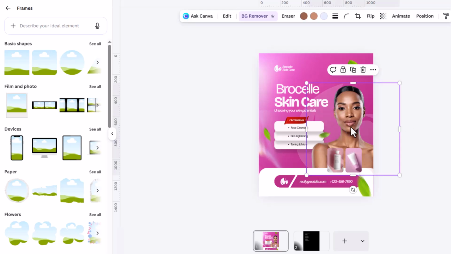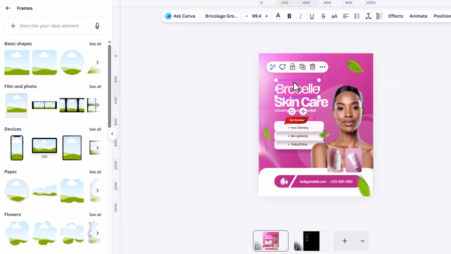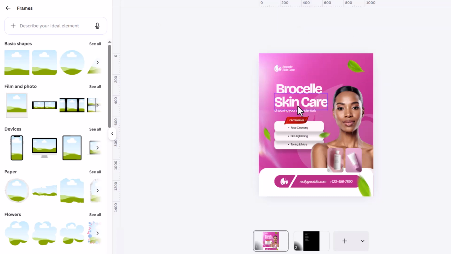Okay, I think the image is a little bit too far. Oh, let me nudge it back. Okay, Control Z. I'm going to nudge it in a little bit so that I can be in the frame. I feel like it's outside. Okay, and this one I'm going to add boldness because I'm noticing that it's not complementing the skincare.